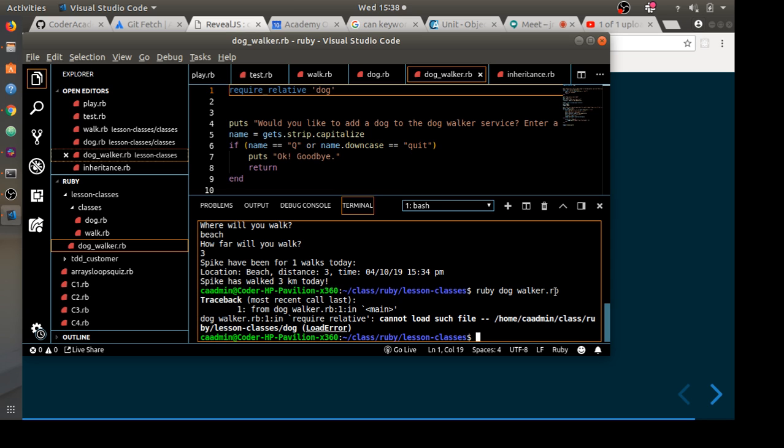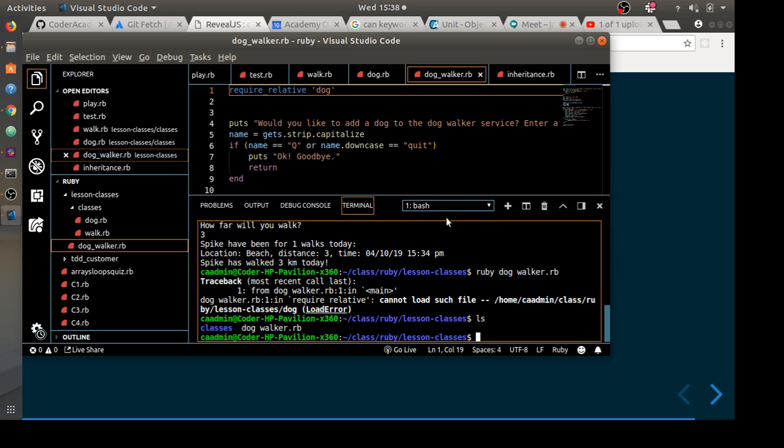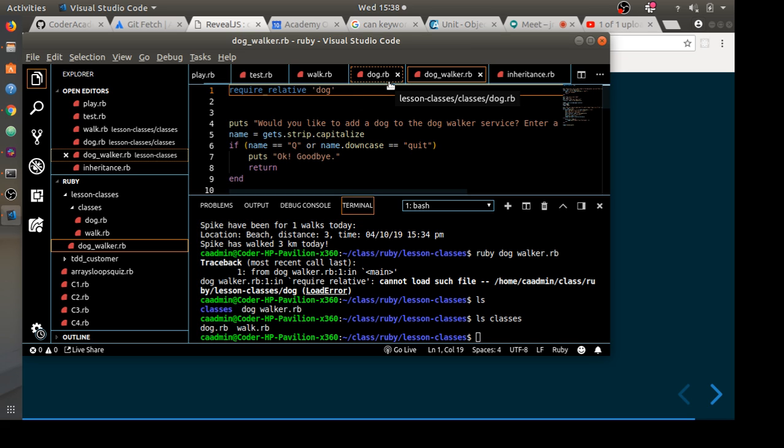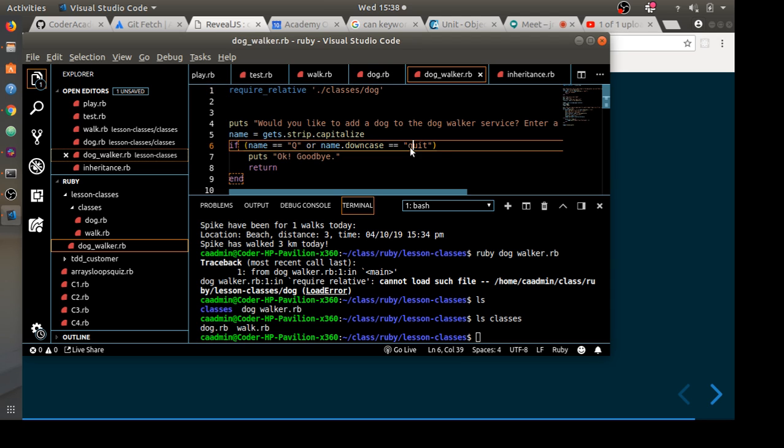So that should tell you, is that file here, or did I move it? Is it somewhere else, so I need to refer to it somewhere else? And then I would do an ls, and I'd say, nope, actually it's not in this directory. I forgot I moved it to the classes directory, and so I need to add this to the front of my require statement.